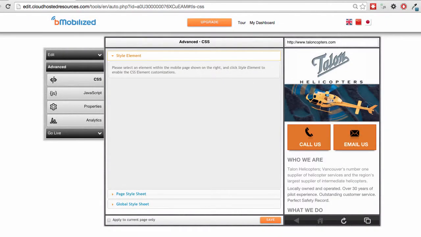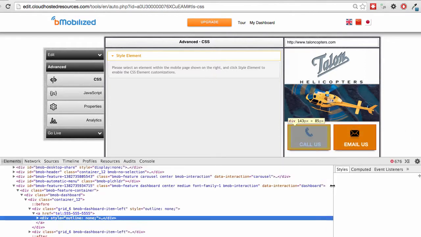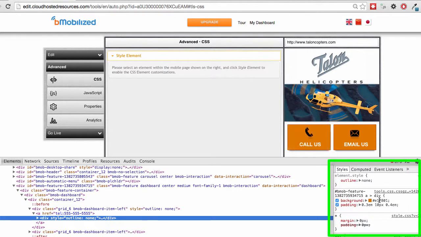For people that already know CSS, the best way to do this is to just write the CSS yourself. You have more control because you know what the scope of your style changes should be. For example, if I like the orange in these buttons, I can simply right-click and inspect the button. Then right away in the Style section, I can see my orange and copy it.